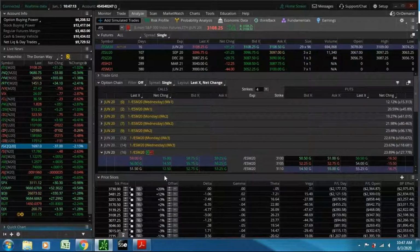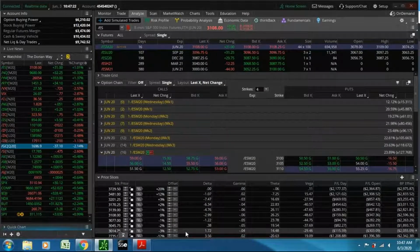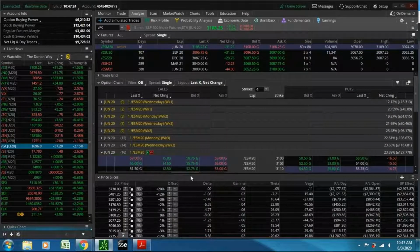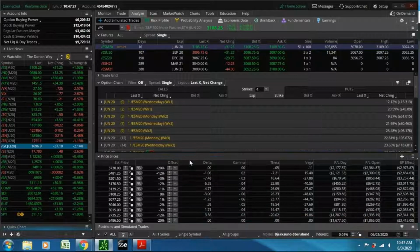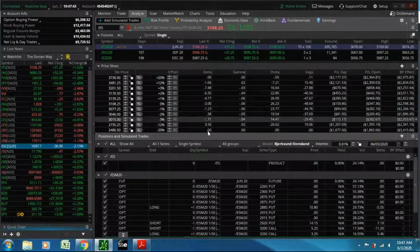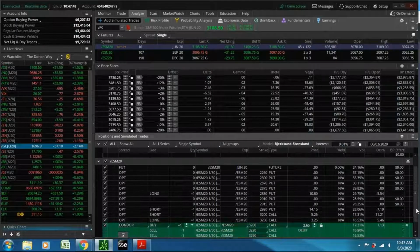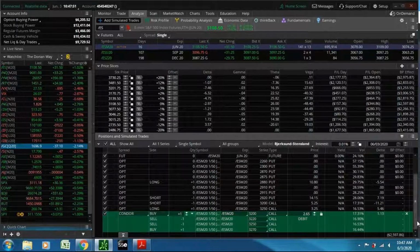On your call, in your Analyze tab, you have a position at the very bottom. Where it says price slices, right there in the middle, drag that up. Yeah, all the way up. More. Drag that up more so you can see the bottom, so you can see where your position is at. Now if you scroll to the right, on the bottom right, there's a scroll bar. Scroll down. That's your position right there that we wanted to move.